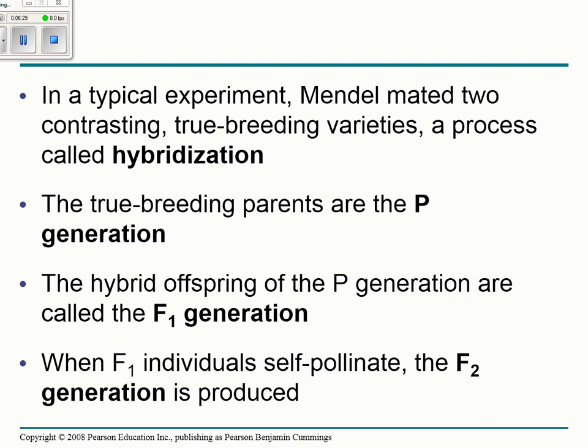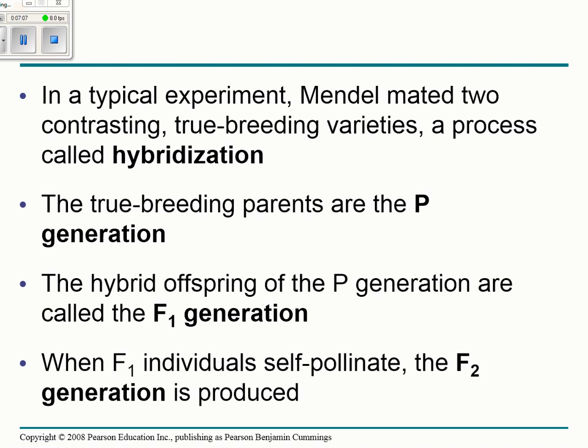Now, so vocab. The parents, when we first set up, so in here, we have parents. When we first set it up, the pea generation, the start of our experiments, are the parental generation. Now, if we're going to do hybrids, if we're going to cross two different traits together, those offspring would be called the F1 generation. It doesn't stand for first. The one stands for first. It has to do with filial, meaning like paternal, also padre, which all means coming from the father. So that's your F generation.